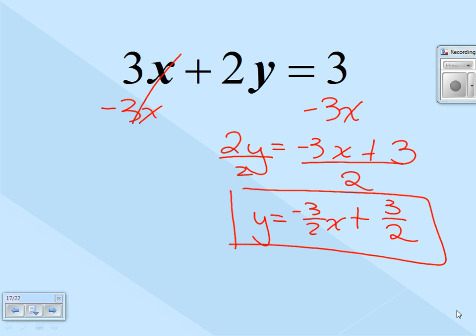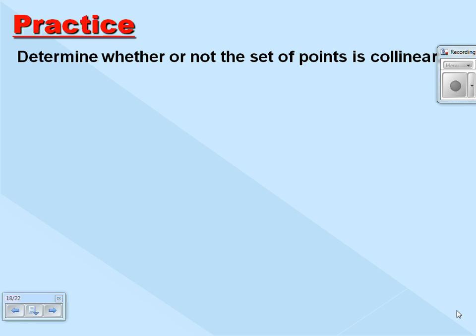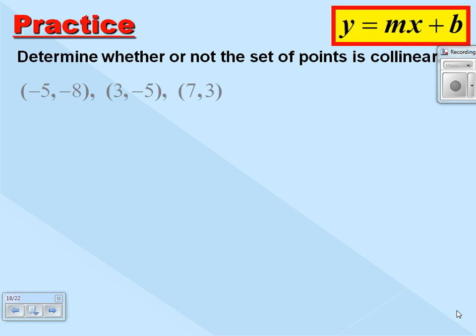All right, the last problem of this lesson can be very confusing. It says the following: determine whether or not the set of points is collinear. So how would I figure out if all these 3 points lie in the same line? How do I do that? It's actually pretty easy. The way you would figure out if all these points lie in the same line is figure out the slope between all of them, or between 2 of them, or 3 of them.